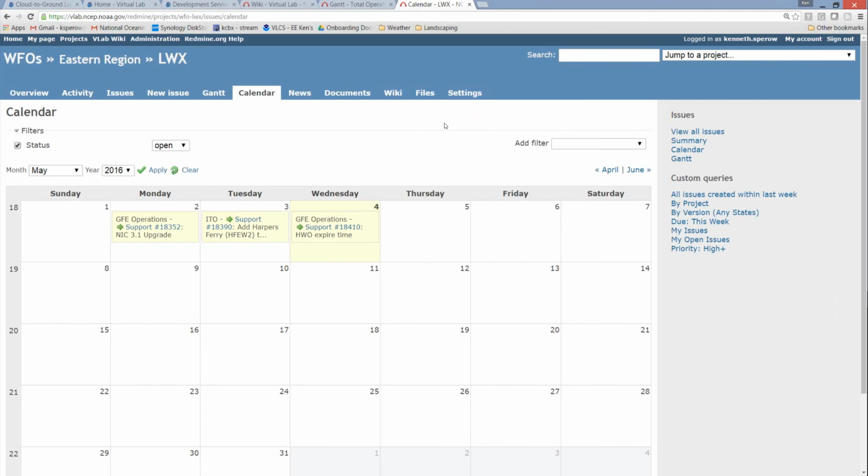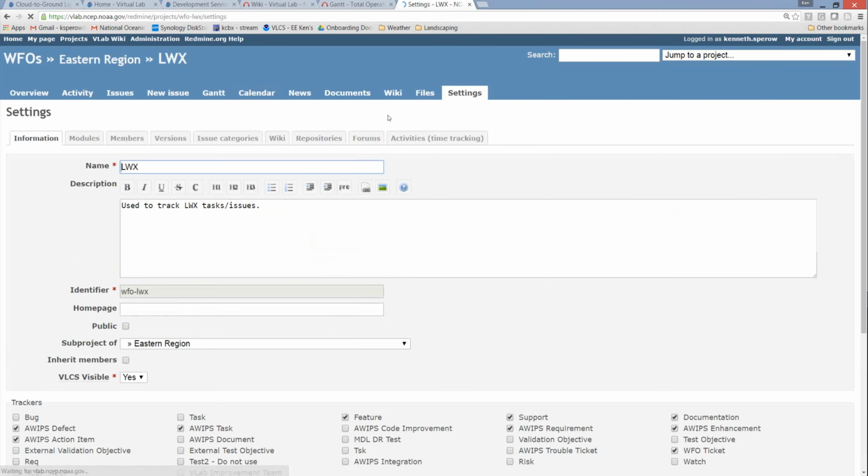So both on the community side and the project side, we hand over the keys to the project or community's owner, and it's up to them to use these tools as they see fit. But we, the VLab.admin at NOAA.gov, are here as a resource if there are questions or if you need guidance or if our online help isn't providing what you need. We're there 5 days a week during normal business hours, and you can send an email to VLab.admin at NOAA.gov, and we respond within an hour. So that is our goal.